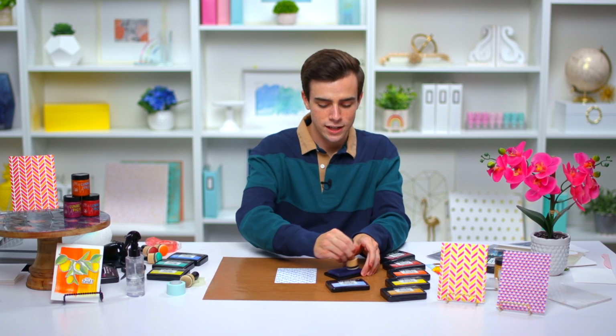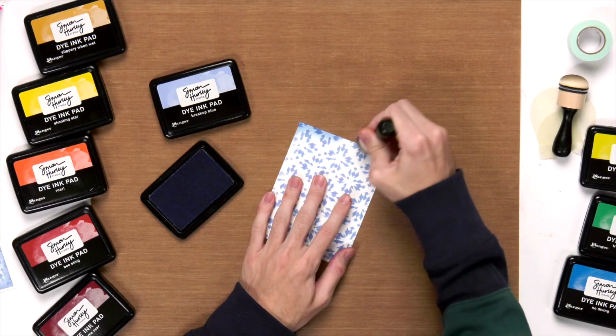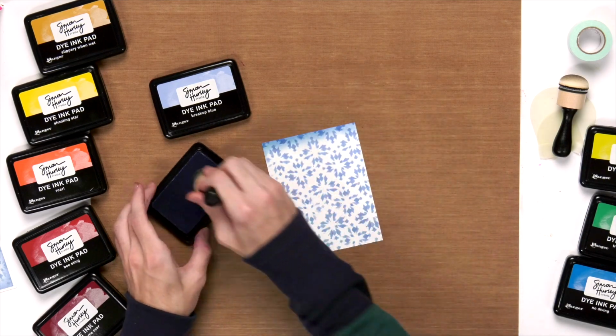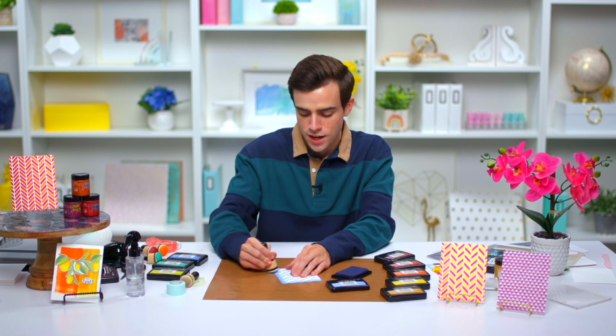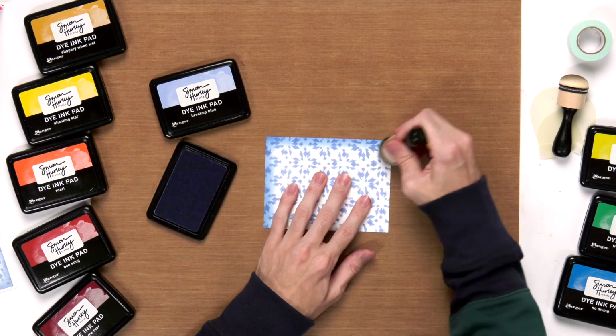All right, to finish off this background, I'm going in with the same color, just a little bit of the breakup blue, and I like to just go around the edges. You guys have seen me do this a lot throughout this class, but I really like to add some ink around the edges to, again, darken the edges and bring your eye towards the center of your card. I find that it really helps bring your eye to the focal point, and it also gives a nice finished look to the edge of the card.